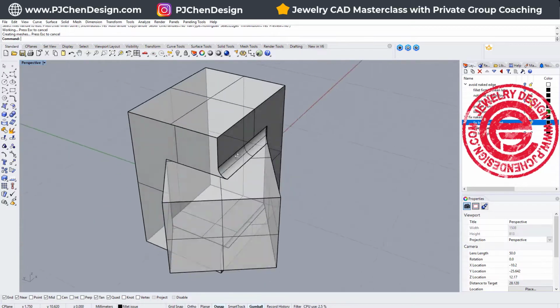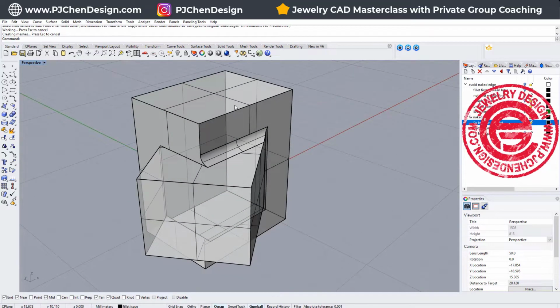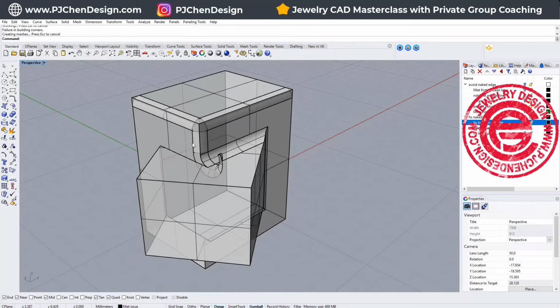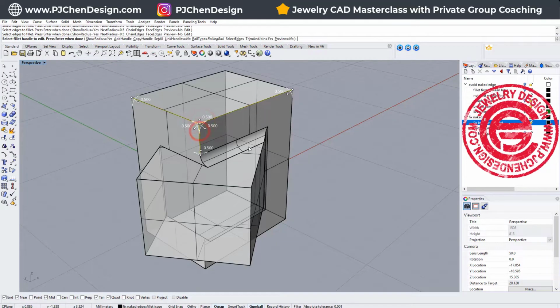After that, I realized I actually need to do the top as well. So I'm going to pick up here, here, here, and here, and realized it gave me some extra surface which fell on our fillet. So I'm trying not to pick up to the point. I pick up here, here, and here.